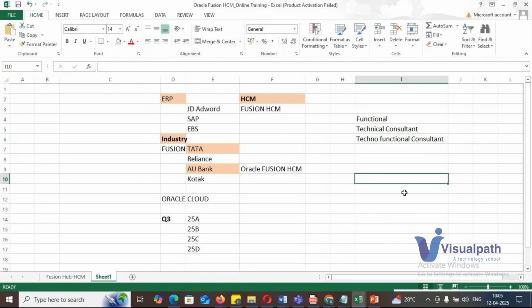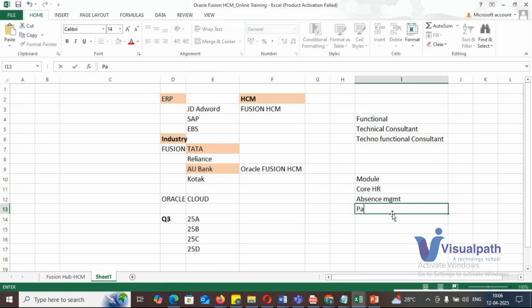In the core HR module, there is absence management: how to manage the leave applications and leaves in the system. Suppose someone wants to take maternity leave, paternity leave, sick leave, or annual vacation leave. How do you configure that in the system? We'll understand that in absence management, and in the core HR functions too, since they are related. So how we can configure this.